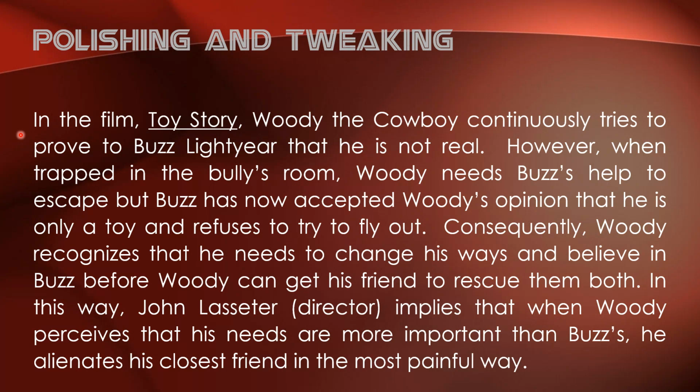Tweaked, it would sound like this. In the film Toy Story, Woody the cowboy continuously tries to prove to Buzz Lightyear that he's not real. However, when trapped in the bully's room, Woody needs Buzz's help to escape, but Buzz has now accepted Woody's opinion that he is only a toy and refuses to try to fly out. Consequently, Woody recognizes that he needs to change his ways and believe in Buzz before Woody can get his friend to rescue them both. In this way, John Lasseter, the director, implies that when Woody perceives that his needs are more important than Buzz's, he alienates his closest friend in the most painful way. This is our argument we're going to make throughout.